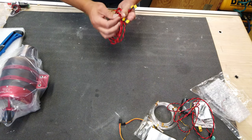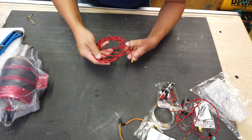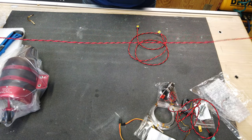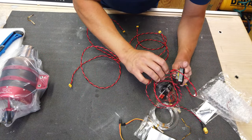Okay, so our extended cable here that I ordered, fuel pump, that's standard. I'm not gonna pull that out of the package. But I think this is 200 centimeters. Nice and long. Let's see, which one goes to the turbine?